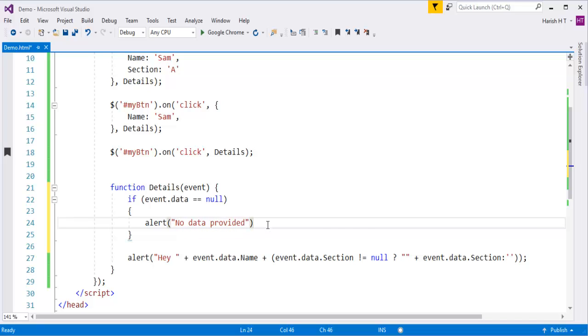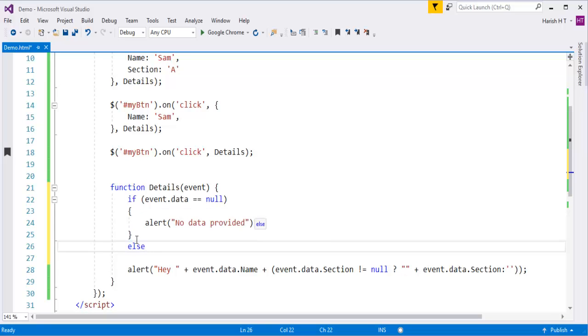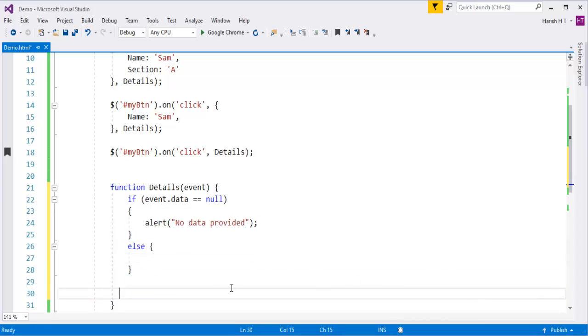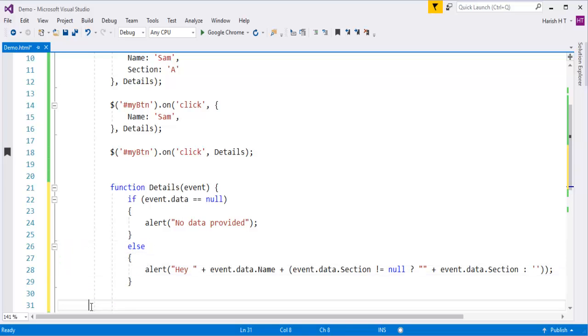Else, I have to push this section. Now let me align the things properly.